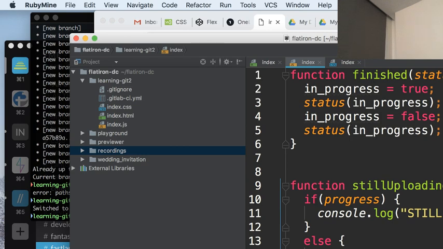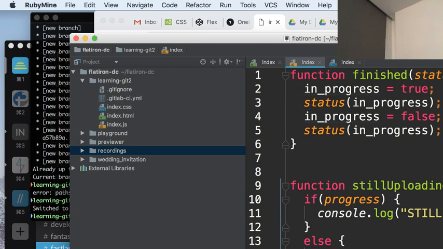So status is still uploading. So what we're really doing is calling still uploading. So what is progress here? In progress is the parameter that we're passing. In progress we just said is true, right? So we're calling this function. So what is progress at this point? True.